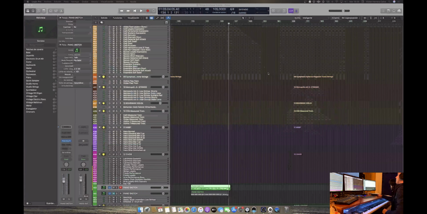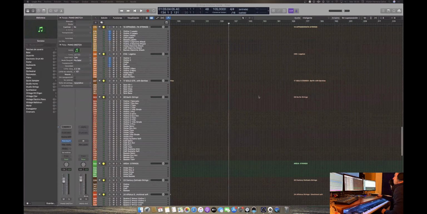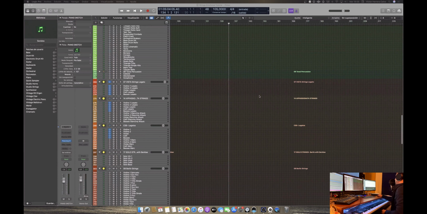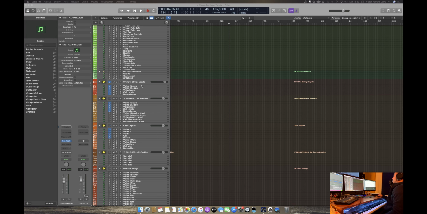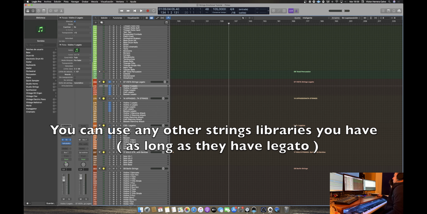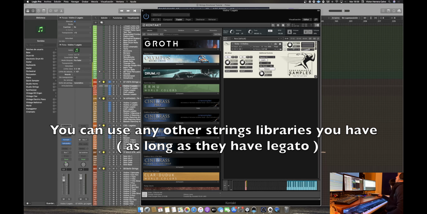So basically now what we are going to talk about, libraries, sample libraries. What did I use for this? What am I going to use? Sorry for my English. I'm going to use three libraries mainly. Just Vista by Performance Samples, which is a full Contact library. I think you need the full version of Contact.